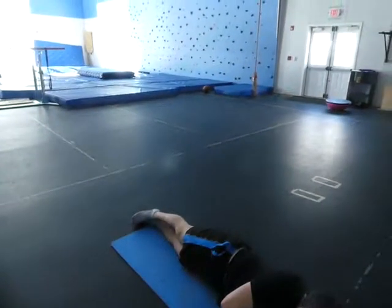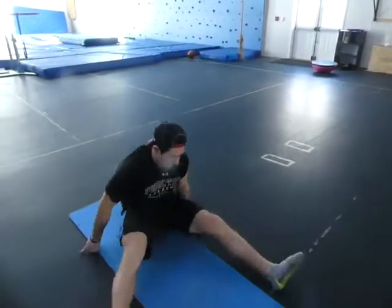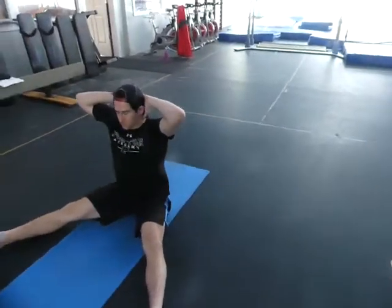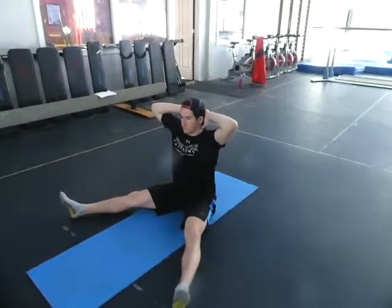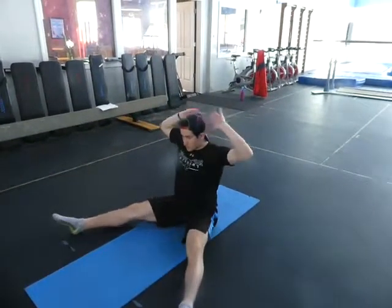Now we're on the sit with wide leg and bending progression. So legs as wide as possible. Again, we're looking for alignment. Back straight, hands behind the head. You can extend the hands when you bend the leg. So here we got one, the other, and both.